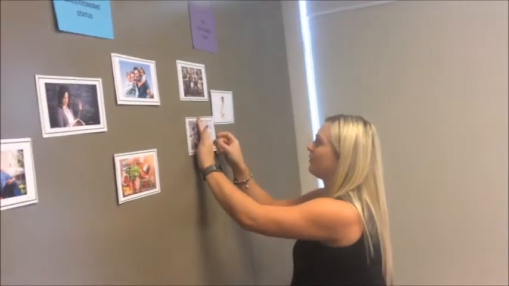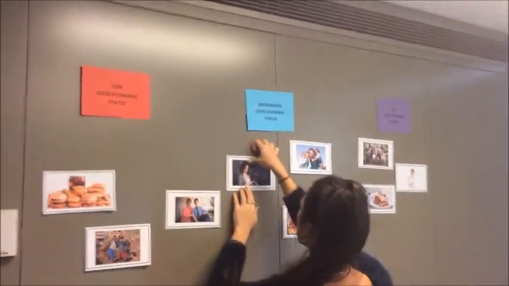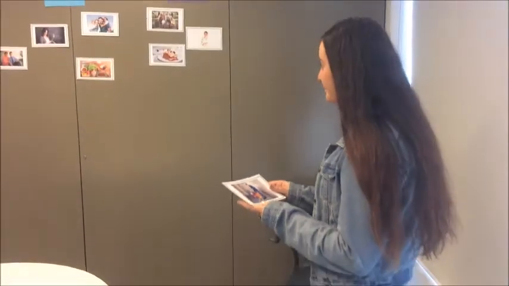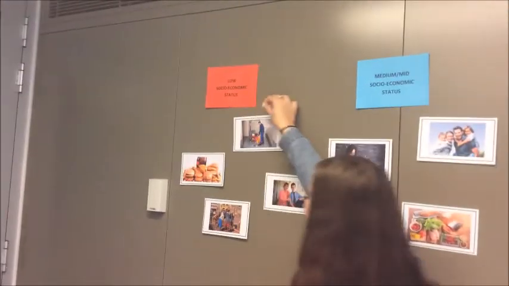In Phase 1, students will be asked to look at the images provided in their resource packs. Groups are to evaluate and assign the images to the appropriate SES groups on the whiteboard. There will be a time limit of 1 minute to place each image onto the most appropriate SES group. Once all images have been placed, a class discussion will take place where student groups will be asked why they allocated the images to the particular SES group.